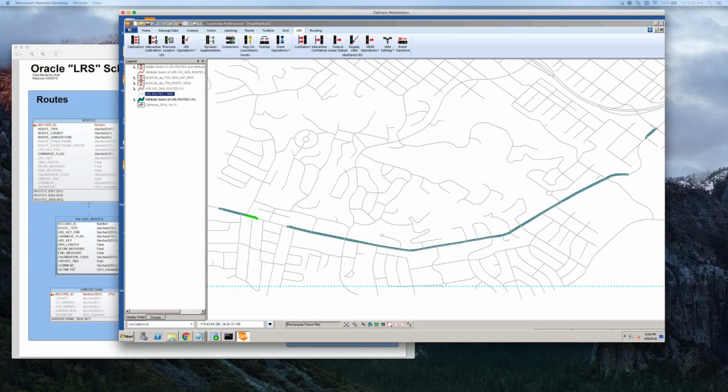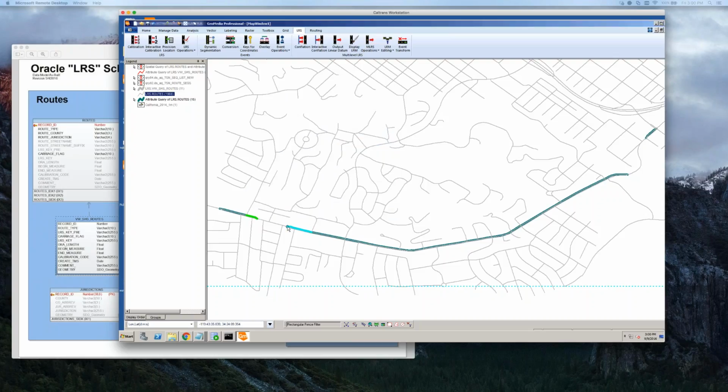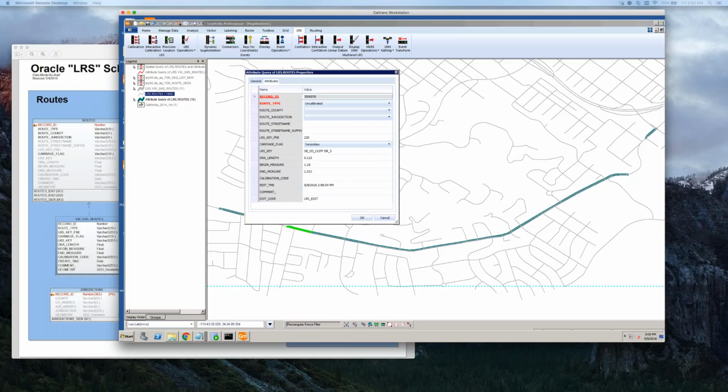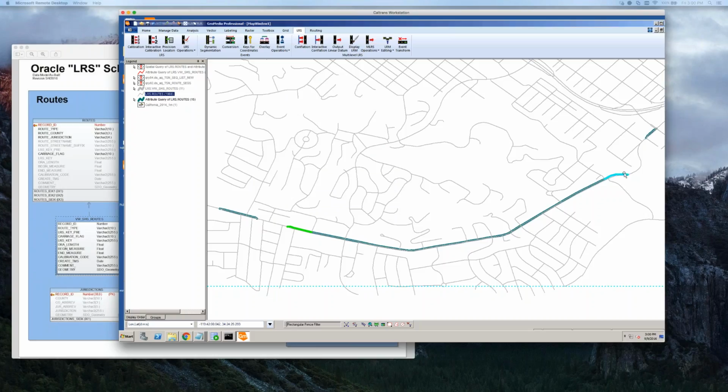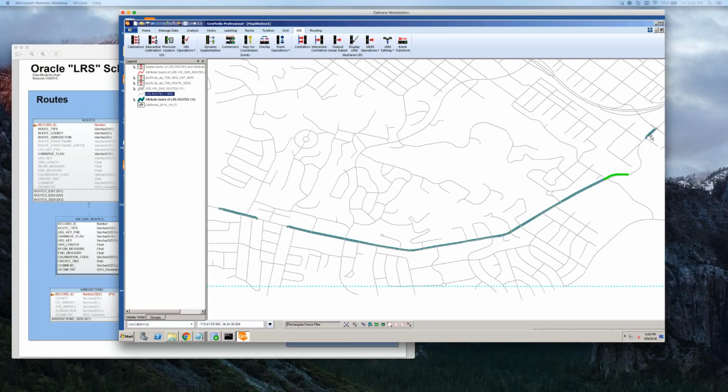This thing is slow. 0.179. 0.80. Okay. 14.764.